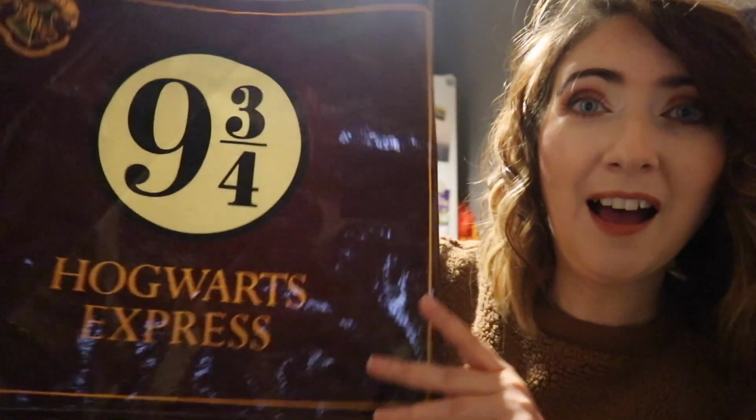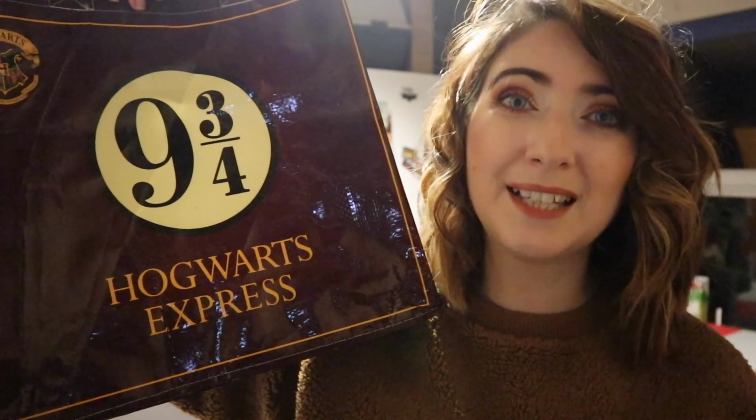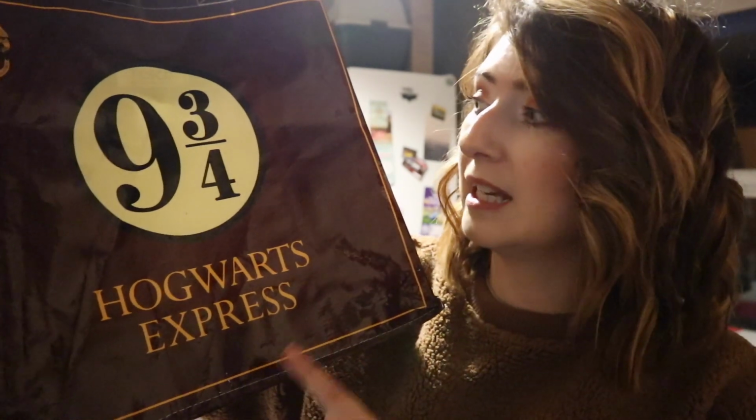Okay, so a lot of people gave me loads of great ideas over how I can get over the fact that most shops now are not delivering with bags, and whether I should just use a basket or get some cheap shopping bags. What should I do? And yes, this is what I picked up. These. Oh my goodness. So if you go onto Tesco's website and type in bag for life, they have got the coolest Harry Potter bags. Now these were £1 each, and they're not the biggest.